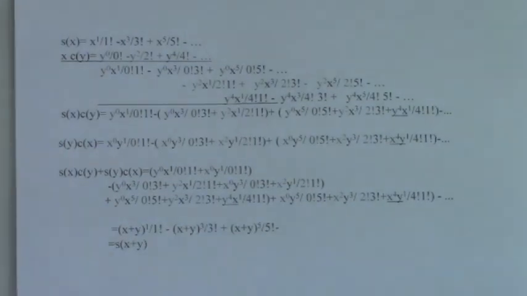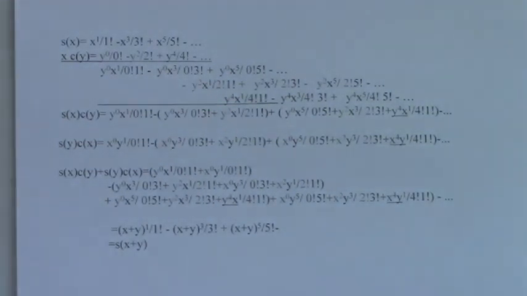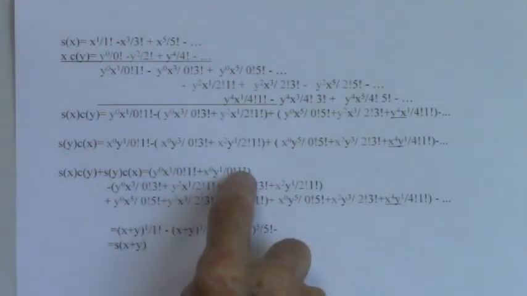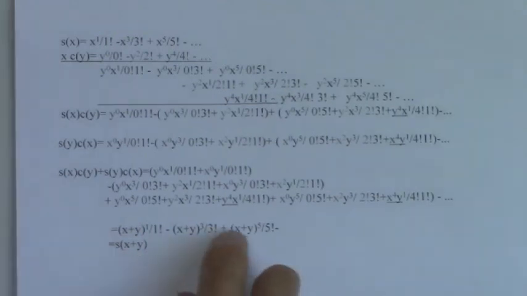Now we add these 2 together. And so we're collecting these 2 terms, these 4 terms, these 6 terms. And when we collect them together, what we will notice is that if we replace the y's and x's by a's and b's, this is what we got when we were doing our binomial expansion before. And so now once we see this, this term can be replaced by x plus y over 1 factorial. This set of numbers can be replaced by x plus y cubed divided by 3 factorial, and this by x plus y to the fifth divided by 5 factorial.